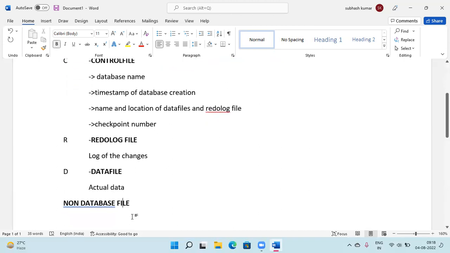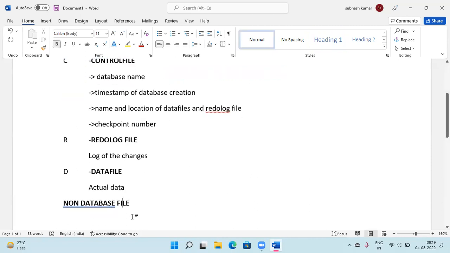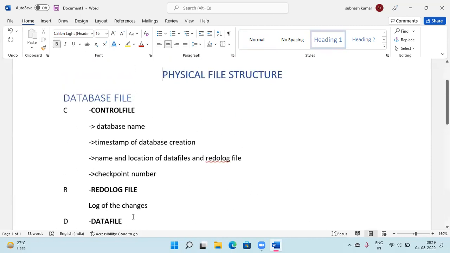So all these are called database files. If any file is deleted, it will impact the database immediately.